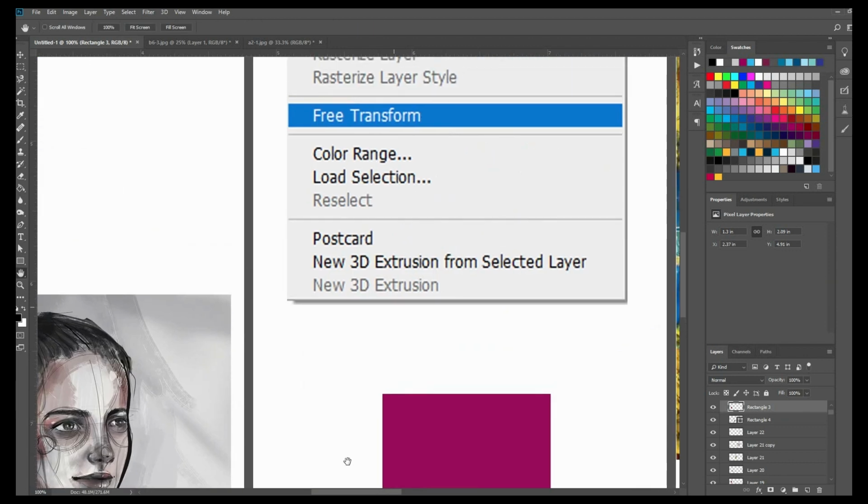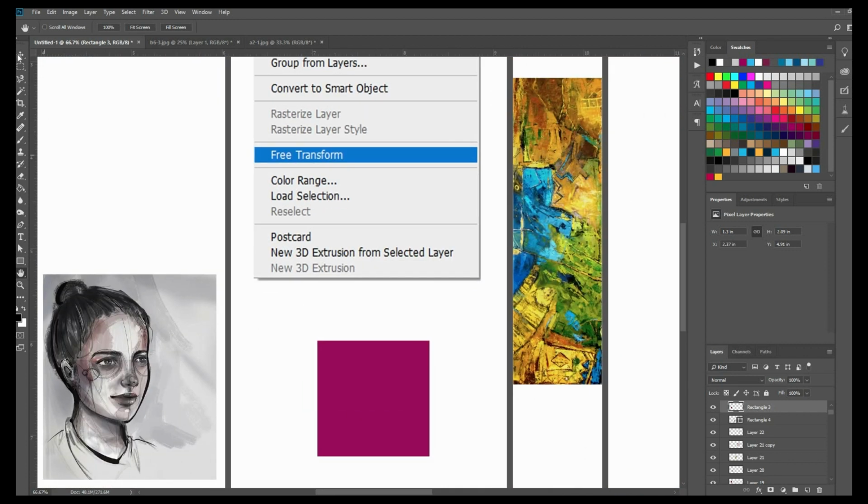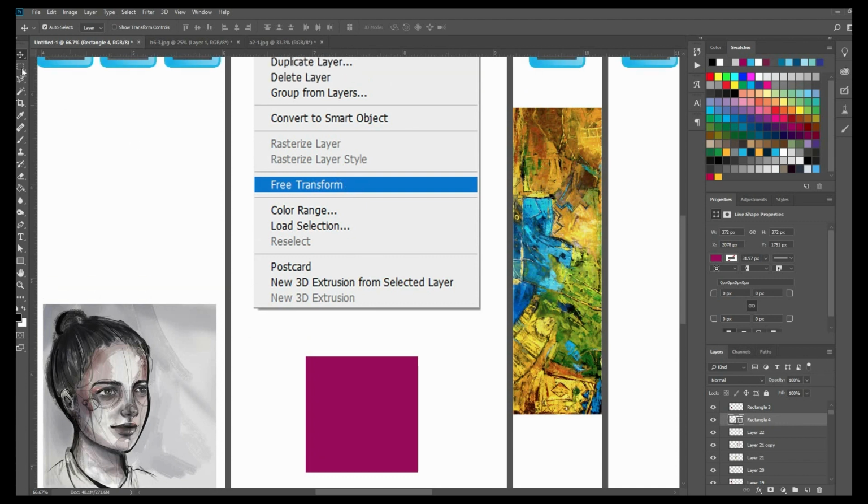The other part is free transform. Free transform is also something I really use most of the time, every day. This is our shape, and how can we have this free transform?